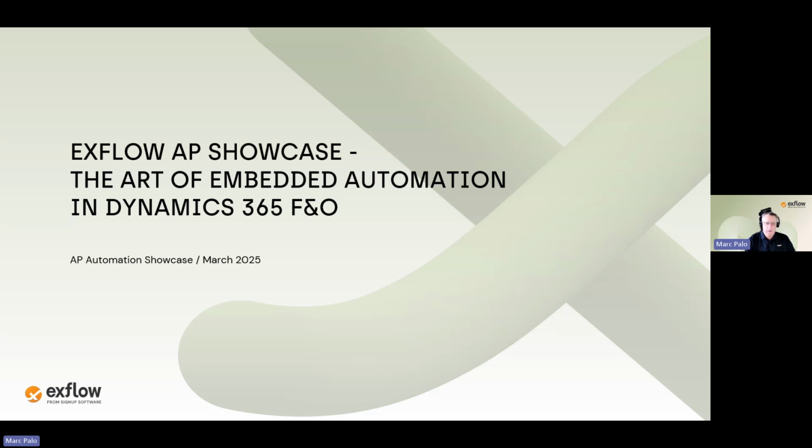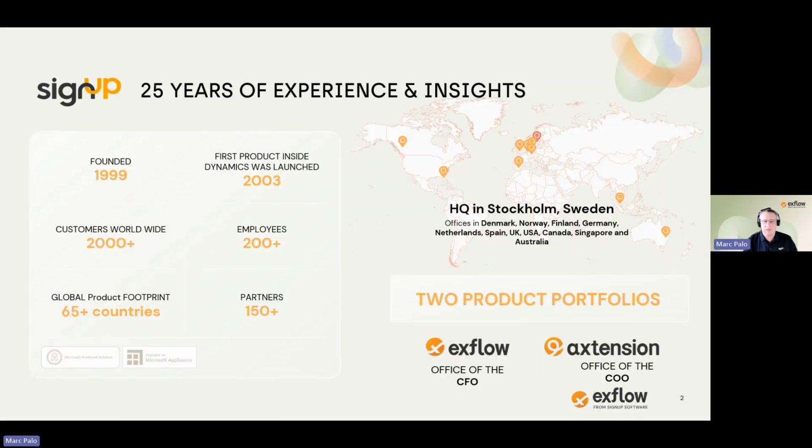Moving forward. So first and foremost, Sign Up Software is not new. We're a powerhouse global ISV. Born in 1999, our first product was released on old AX. If you go back in time, as far as I just dated myself, that product was released out of Sweden in 2003. And since then, we've actually obtained more than 2,000 plus global enterprises across the world.